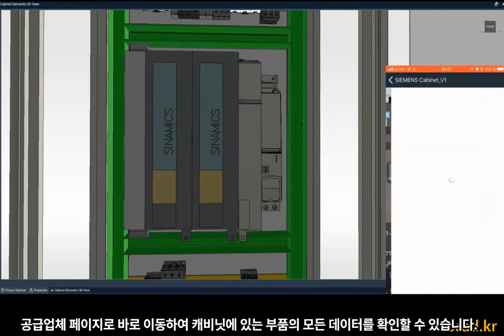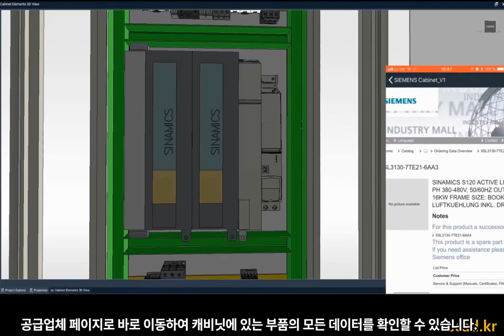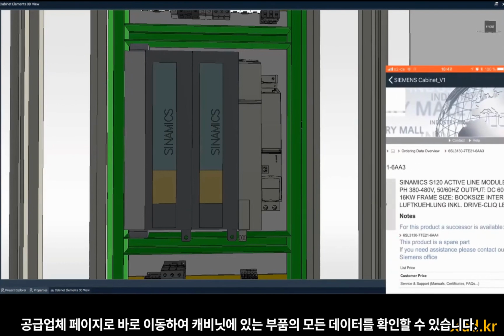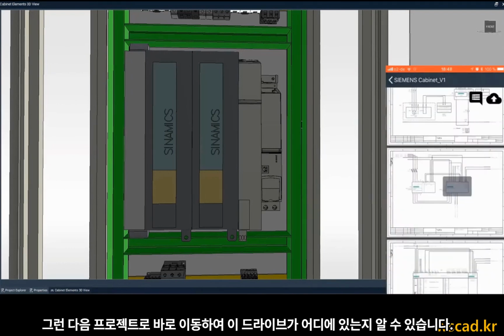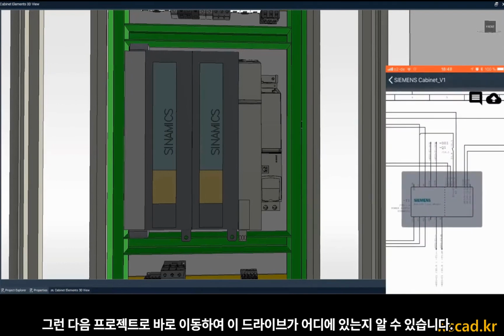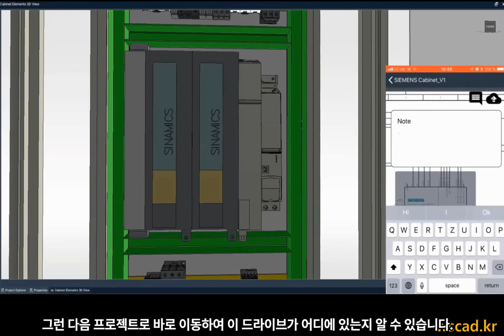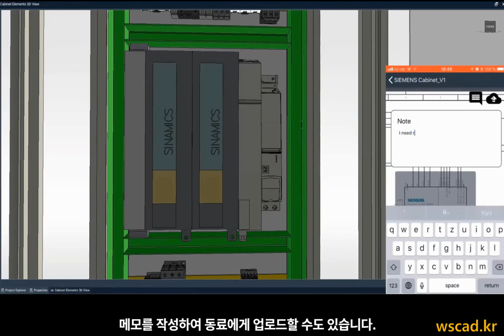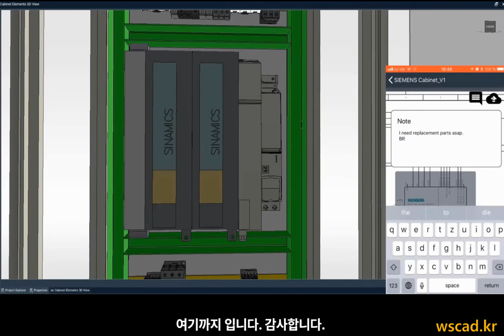We can go directly to the vendor's page and check all data for this part in our cabinet, and then we can also jump directly into our project, and we know now where this drive is, and we can even write a note and upload it to our colleagues. So yeah, for now, this is it.